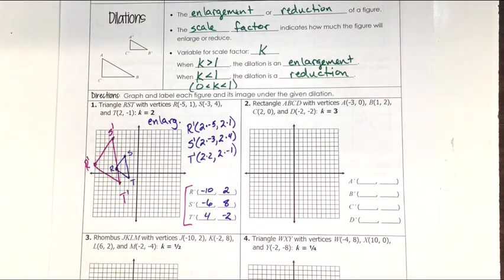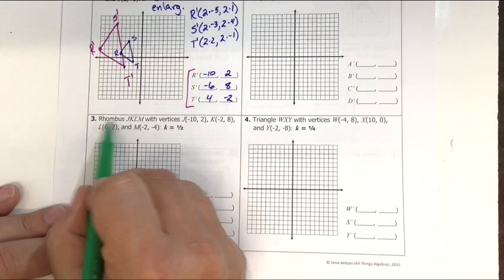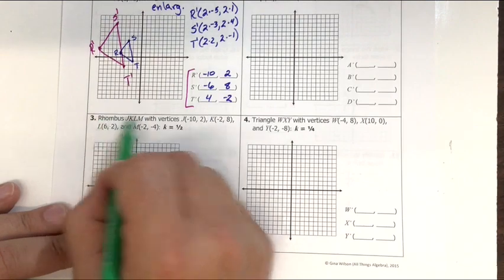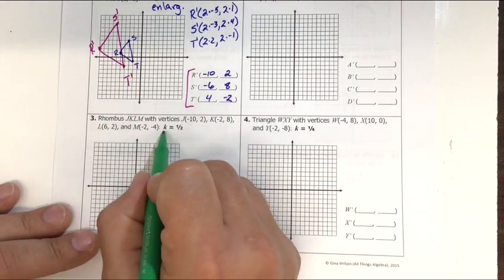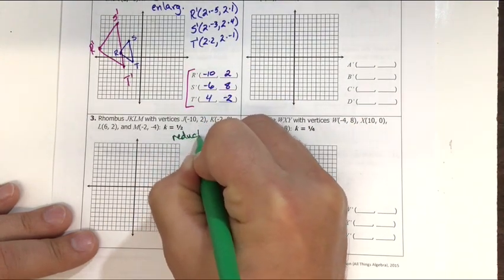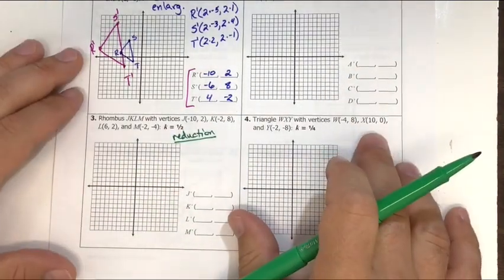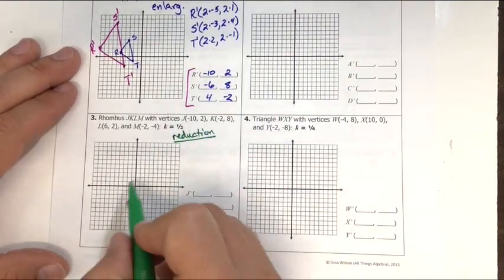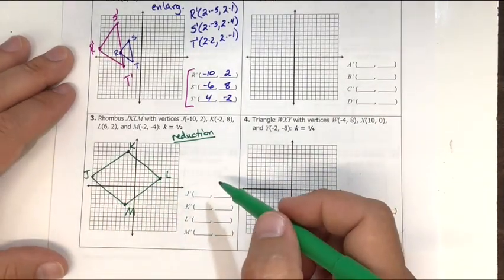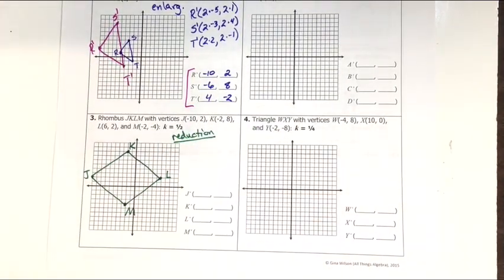Okay, we're going to do one more example here. Take a look at number 3. We're actually going to use a fractional scale factor this time. It's a rhombus we're using, 4 sides. They're all going to be the same length, but that isn't important right now. We're going to use our scale factor of k equals 1/2. That is less than 1, so this is a reduction. We are going to end up with half the size that we started with. Okay, so we plot the original points, and it should look like this. Pause the video and make sure you copy these down correctly. But that's our original figure, and we're going to reduce it by a factor of 1/2. And so here's what that means.